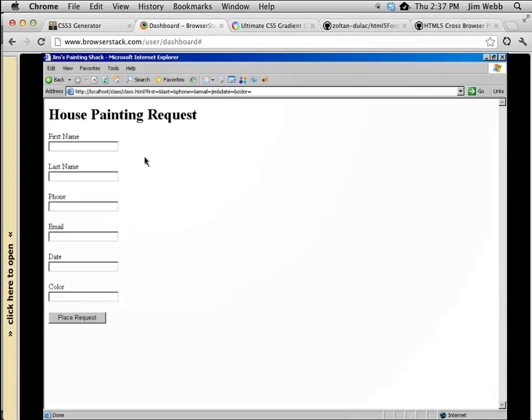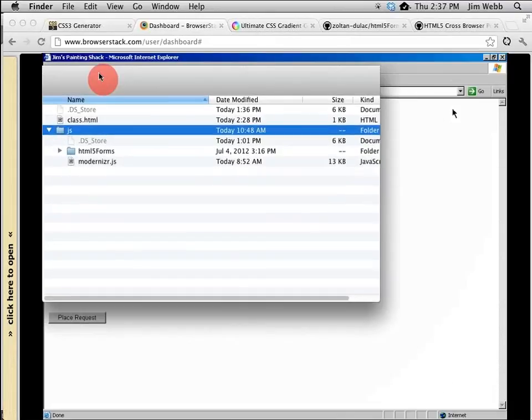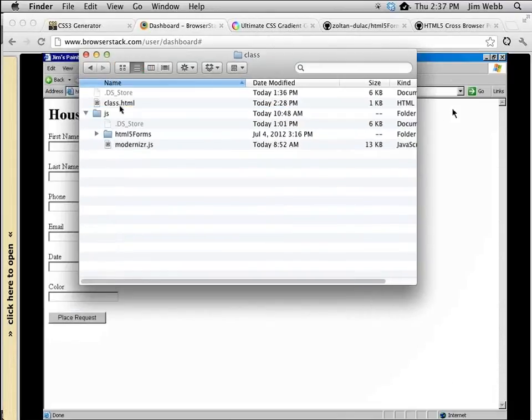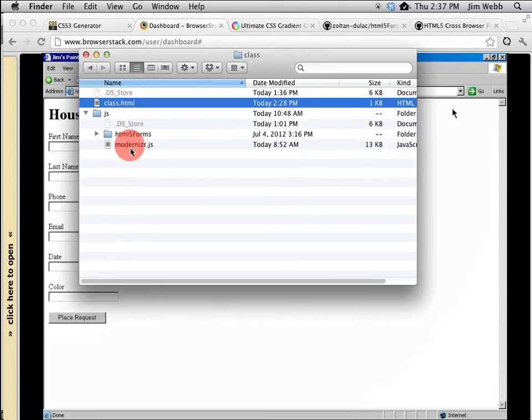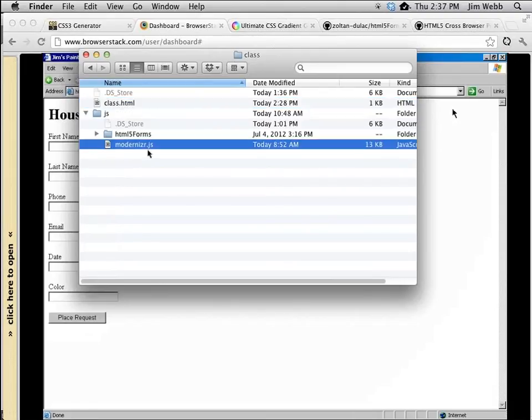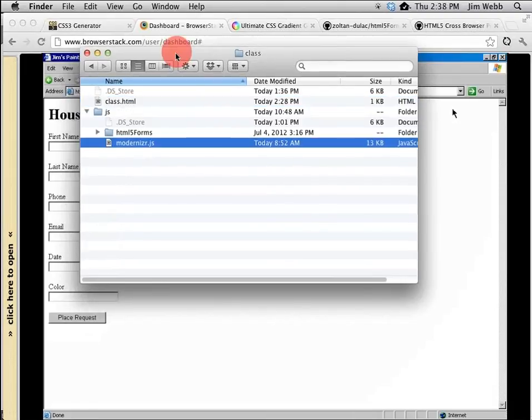Okay, let's install the polyfills here to make this work, even on the good old IE6. Here's the folder that the class is in right now, that this document is in. That's the document that we're editing. I've downloaded Modernizr.js from the Modernizr website to save some time.